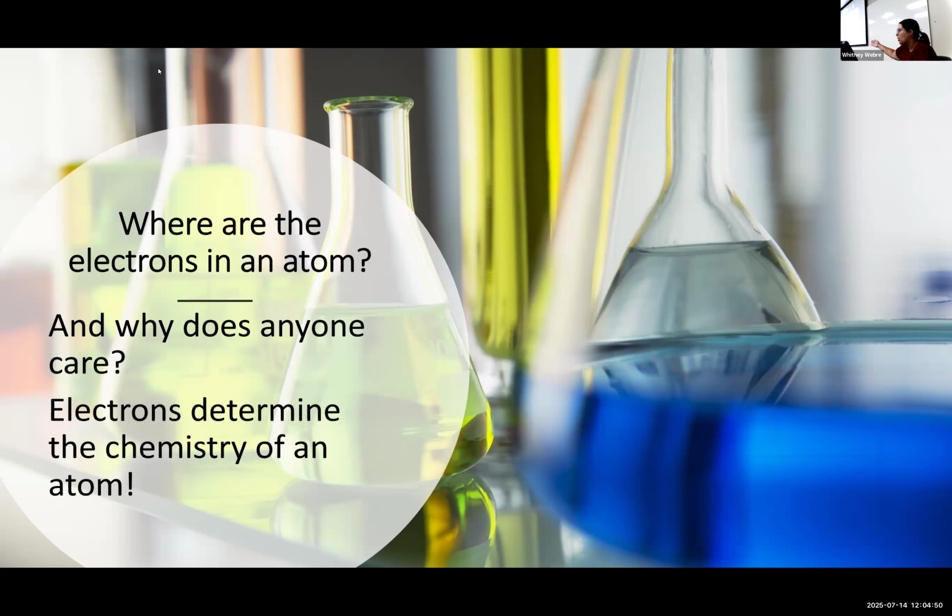If I have oxygen, O, that's neutral in charge versus O2 minus, the identity of that is directly relevant to how many electrons there are. Question: if I have neutral oxygen, how many electrons? Look at the periodic table of elements, find the atomic number. If it's neutral, it's the same. Grab a worksheet. Yeah, 8. If I have 2 extra electrons, remember they're negatively charged. What's the new charge? So it's 2 minus. How many electrons?